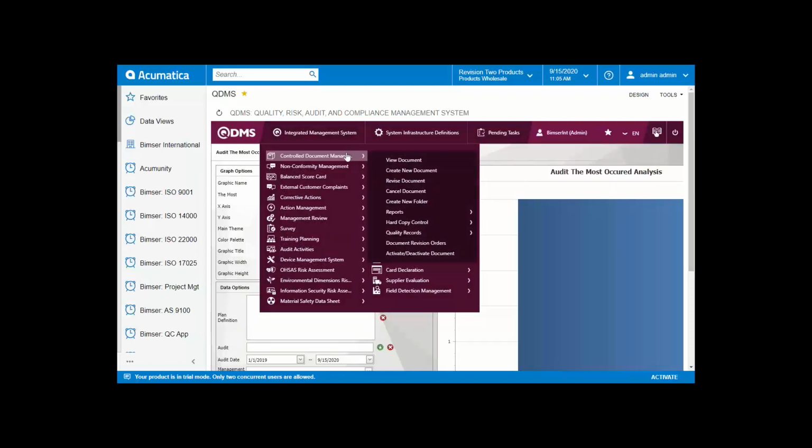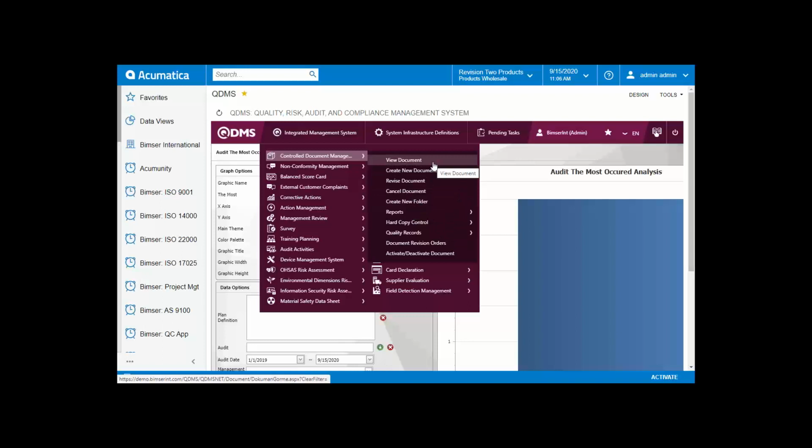Next, let us go to the Control Document Management module. By using this module, you can upload your documents to the system. QDMS supports different document types that you can upload, for example, your specifications, SOPs, procedures, policies, training materials, and so on. Also, you can carry out your revision process in the system, which means updating the version of your document, and manage the folder structure in this module. So you can have your folder structure, for example, by locations, departments, or document types.